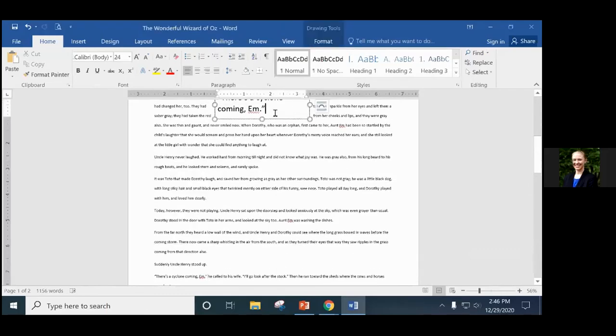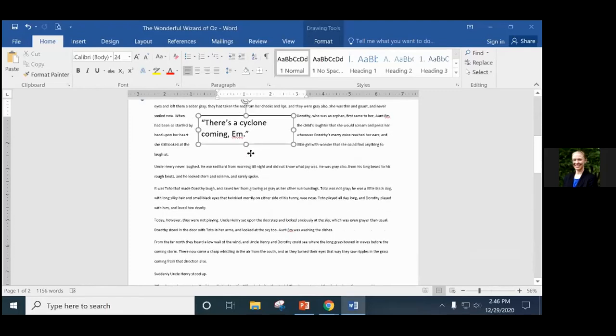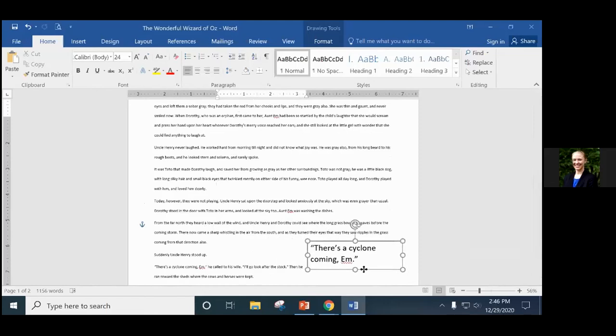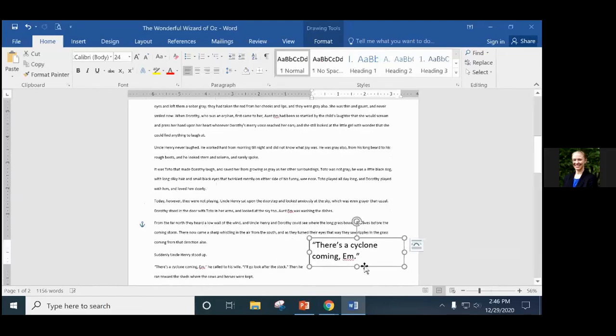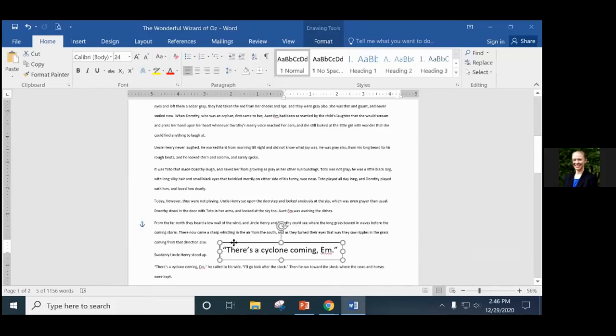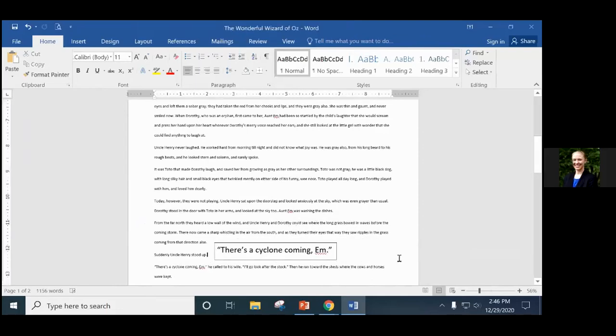So I'm going to click on it, and it works both ways. I can grab it from the bottom here too. See how there's still the four lines there? And I can move it down here, around this side like this. So we're just calling attention to this quote, and I'm going to stretch it. See how I stretched it? Just like you can resize the photos, you can also resize your text box quotes. So I'm going to resize this so it's all on one line, just like this, and put it right here. Any questions about that?